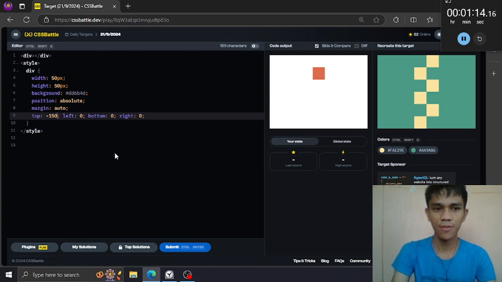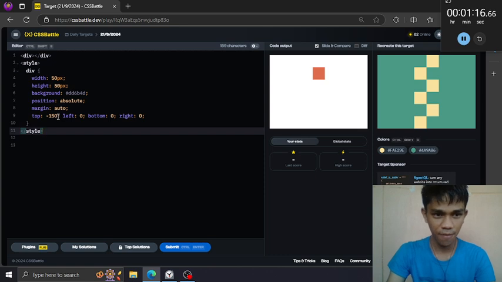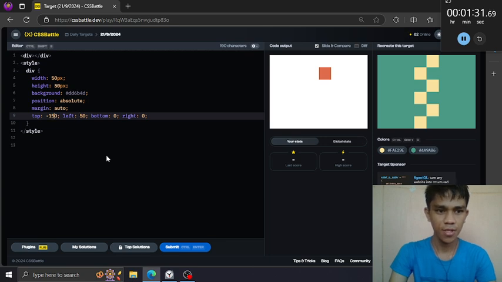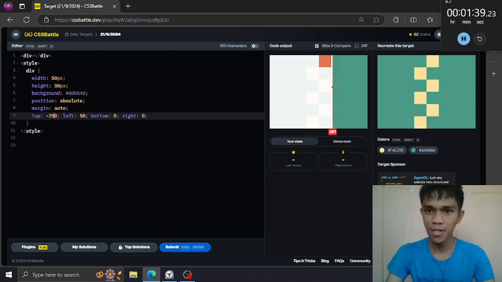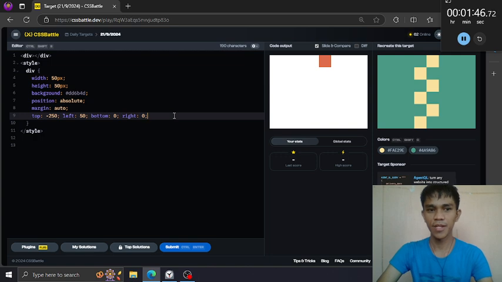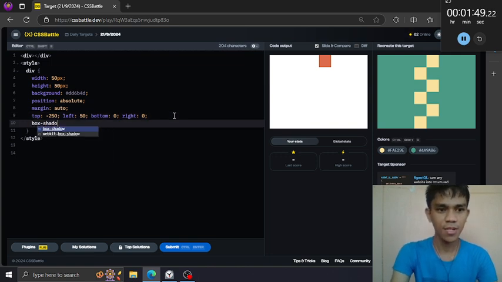We don't need to put a px value here because by default, if you just put a number value, it would be a pixel. So push this to the right. Positive value here, 50 pixel. Let's push this more to the top, 50 pixel. Okay, seems fine to me. Let's check the diff. Now create the first box shadow.